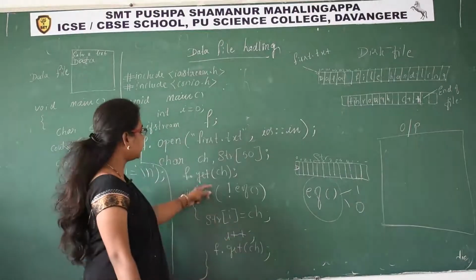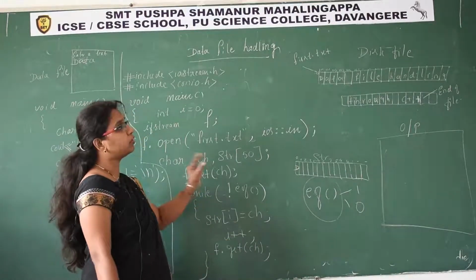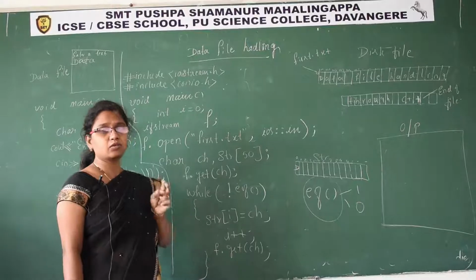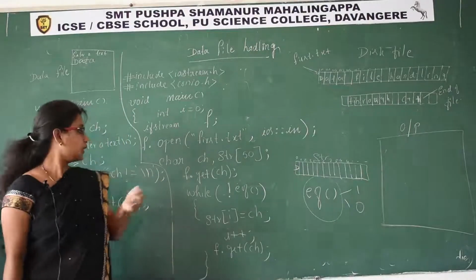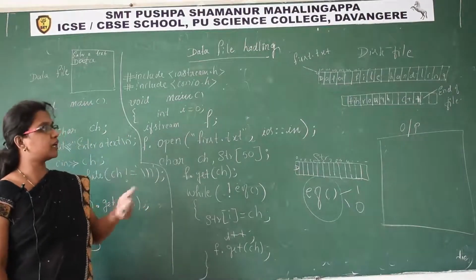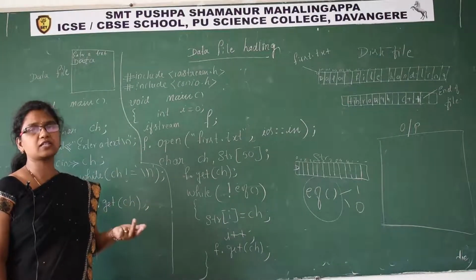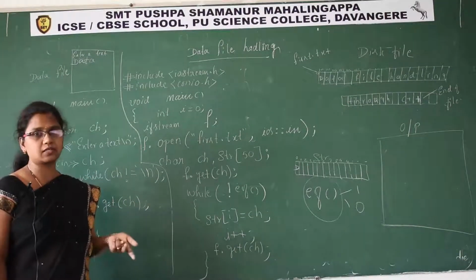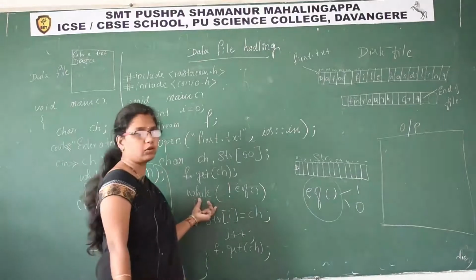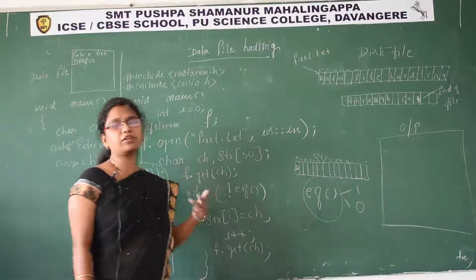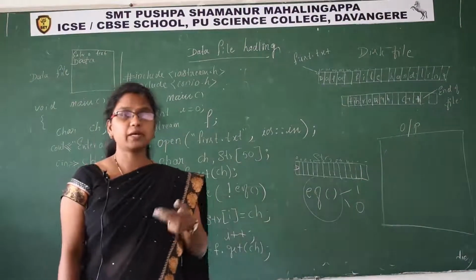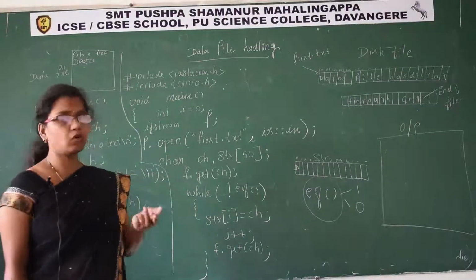Okay, why have I taken a while loop? I don't know how many characters are there in the array. So before the loop, I'm not aware of how many times it has to execute, how many iterations take place. We don't know in advance. That's why I chose the while loop. If you know the number of iterations before going to the loop, you can predict, then you can take a for loop.